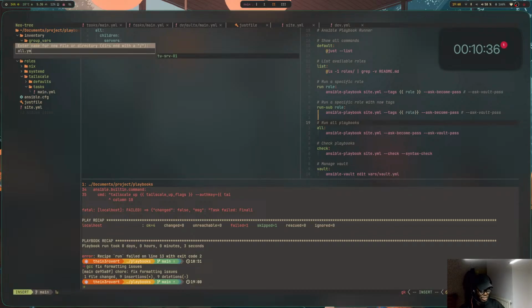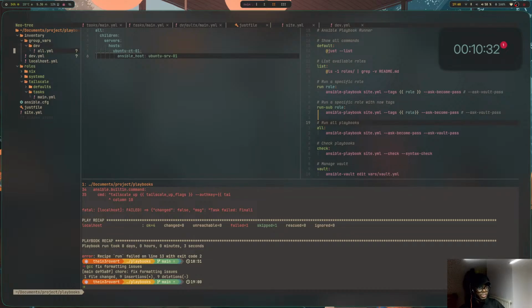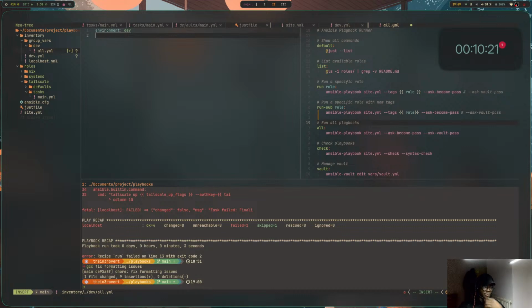I just name it all.yaml, and all it includes is basically an environment, and the environment is dev, and then we always have other extra variables that I feel can be shared amongst them.